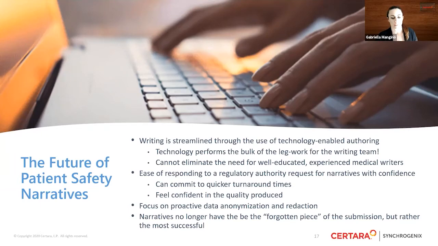What we essentially do is we take that clinical database, that STTM, that ADAMS data, and we map that into your narrative template, and we generate that template out of our system for our writers and our quality control reviewers to work with. Now, some narratives are going to be fully programmed, where there is no need for a writer or QCer to go in and manually make edits. But for SAE narratives, for example, we would bring in our experienced medical writing team to complete that drafting and submit the narrative for draft review and then finalization.